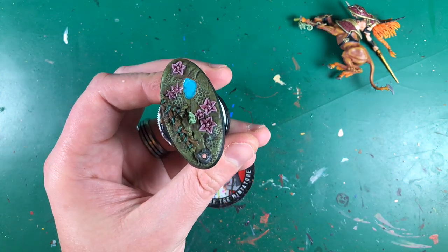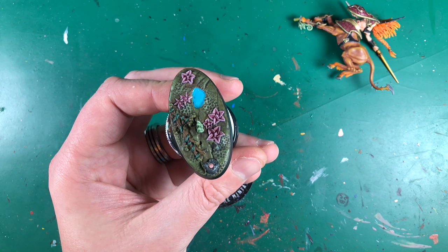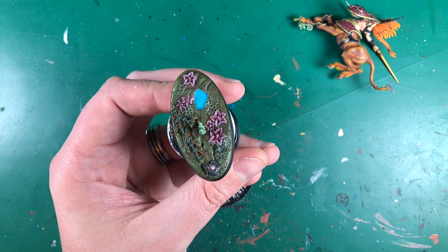And then I'm going to use some Void Shield Blue. Just going to get some of that on the brush. Again, super watered down.